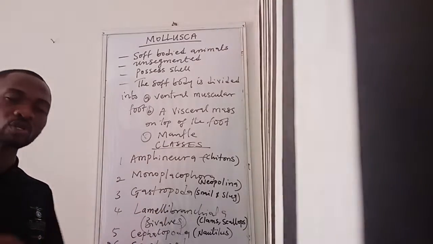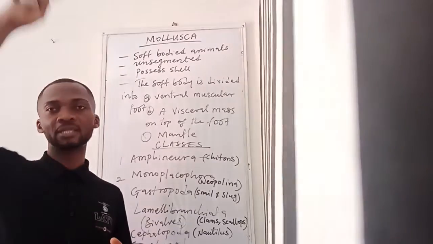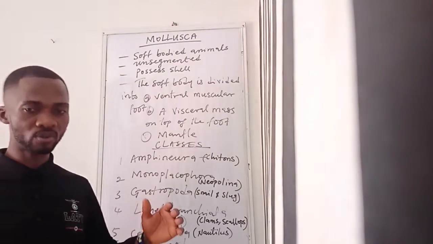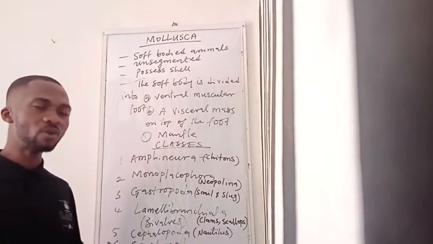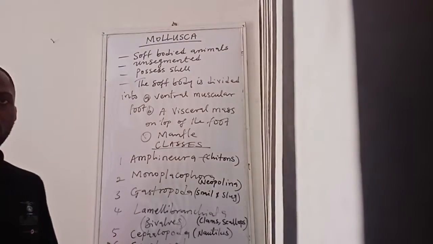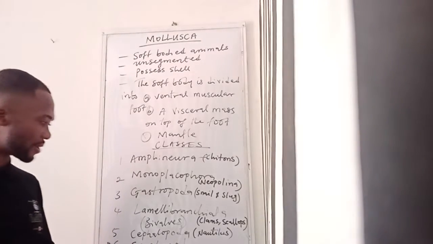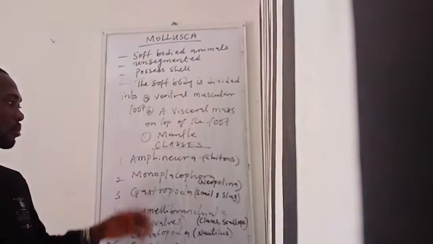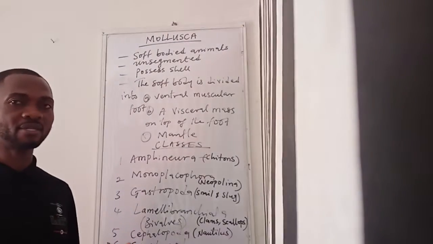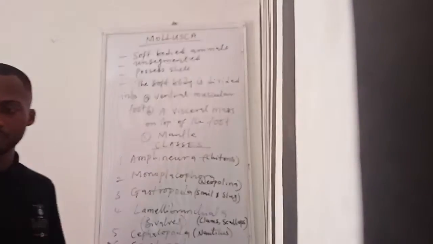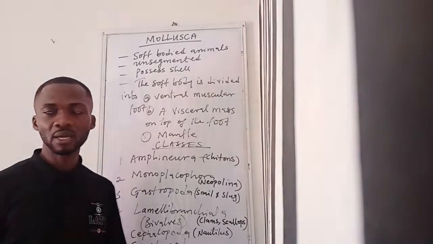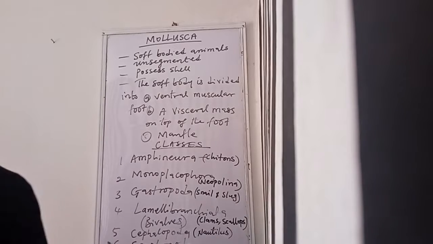Don't forget that I mentioned that all the organisms we'll be studying henceforth from Annelida down to Echinodermata are all coelomates. That means they have that fluid-filled cavity. And they are unsegmented. Yes, members of this group are unsegmented, even though we have a kind of internal segmentation that occurs in members of Monoplacophora, and that is why it is said that this phylum evolved from the segmented worm known as the Annelida. We'll still look at that when we come to the class Monoplacophora.